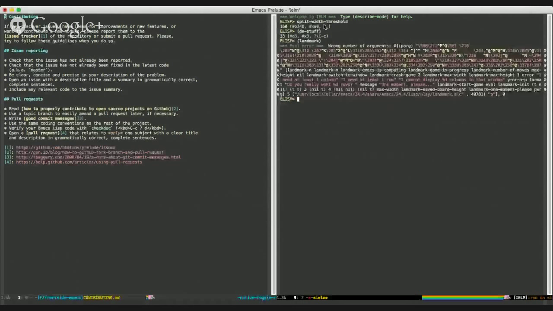I thought SLIME was just for Common Lisp, not for Emacs Lisp. Well, originally all the Clojure stuff, when I first started Clojure, I used SLIME, because that's what it was adapted from, Common Lisp and some of the other stuff. But I didn't know that it was a dev environment specifically for Elisp. Right.